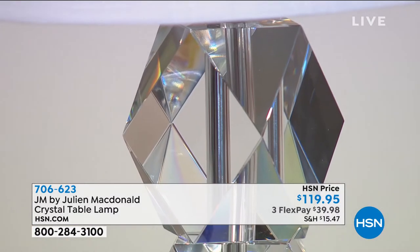Julian explains: I get to go to the most expensive hotels in the world, and you always see these fabulous objects and think, 'I'd really love something like that.' One of those objects happened to be a lamp — it was thousands of dollars. I thought, I'm sure I can design a much better version for a lot better price. So I designed this incredible crystal lamp.